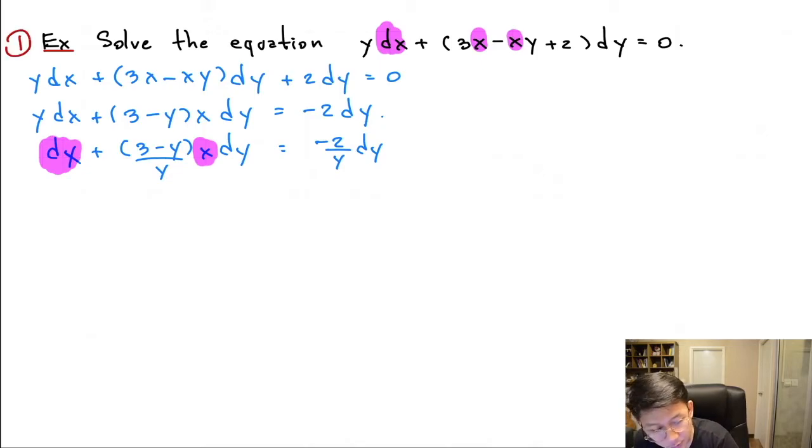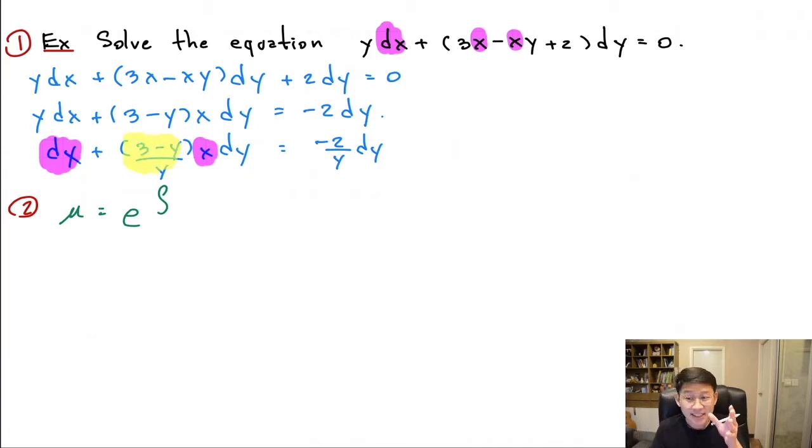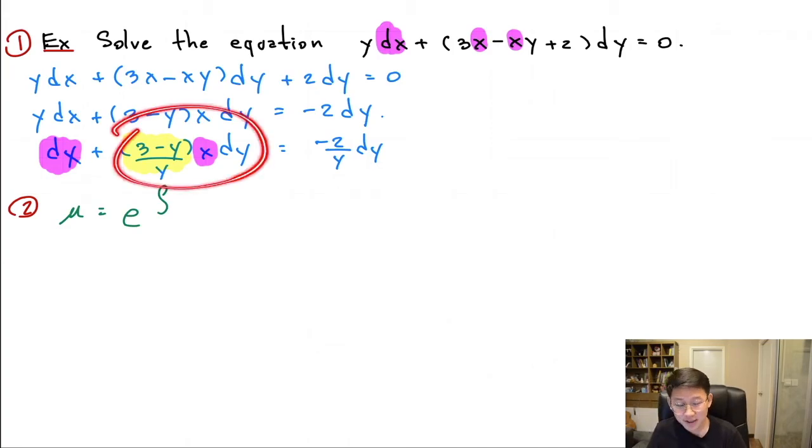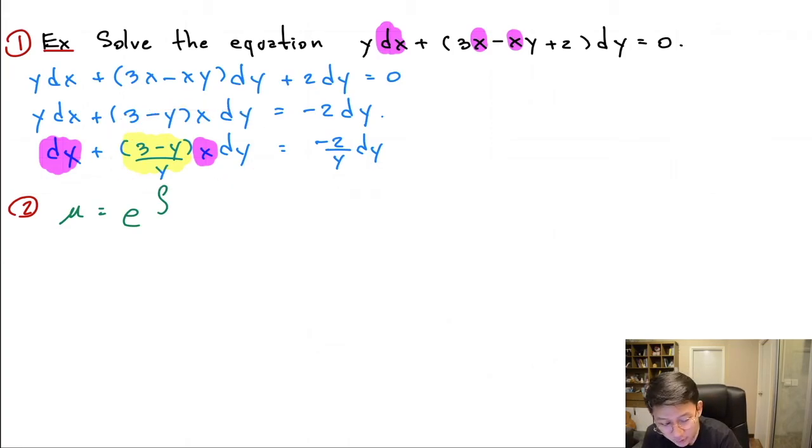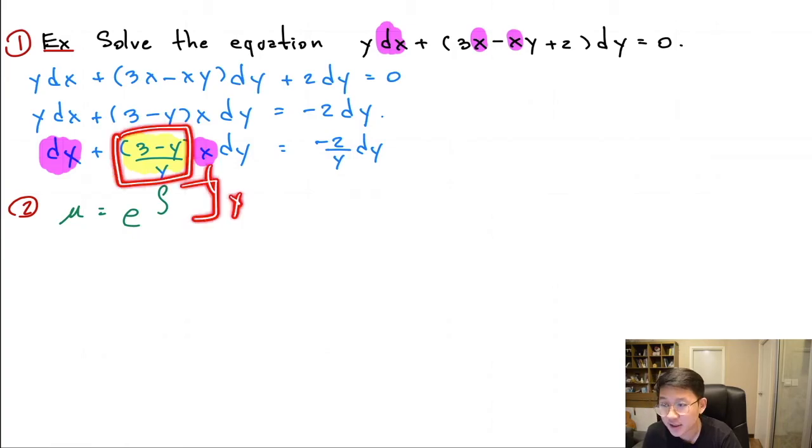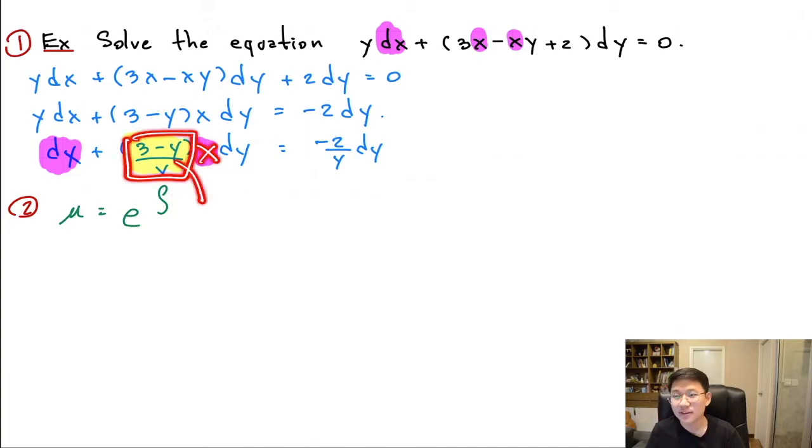The second step is to determine the integrating factor. And that is easy as well. It's e to the integral of the things in front of x, right? See? I tell you, it's pretty simple. It's just the coefficient of the second term, this one. In the previous one, here is y, right? So you take this in here. And similarly, here is x, so it's the same, you just take this in here. So that's why I say it's really simple. If you keep doing exercises, you're going to be really familiar with it. It's going to come automatically.